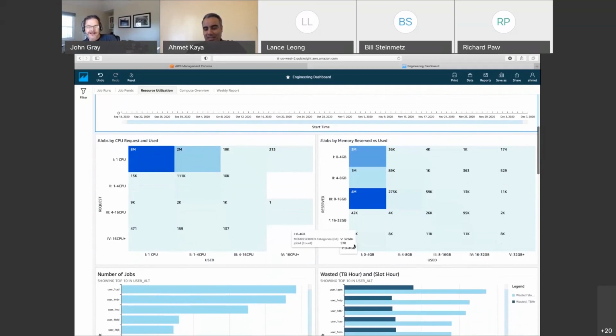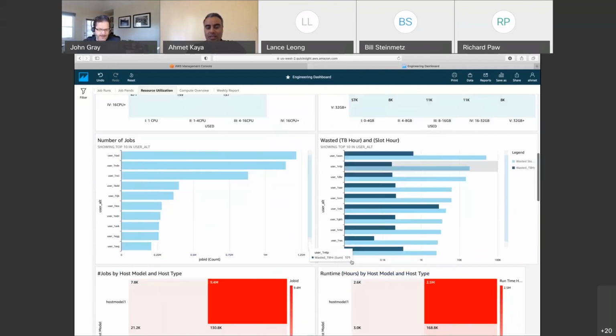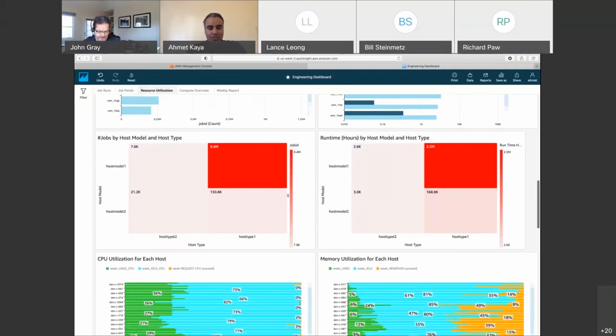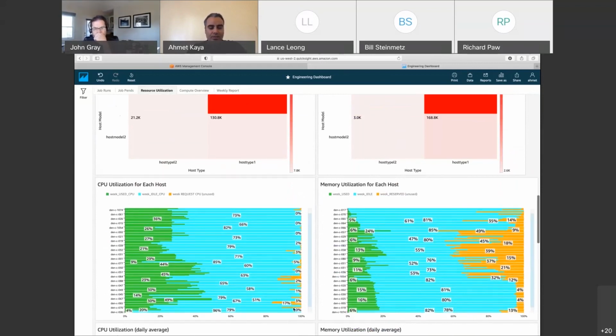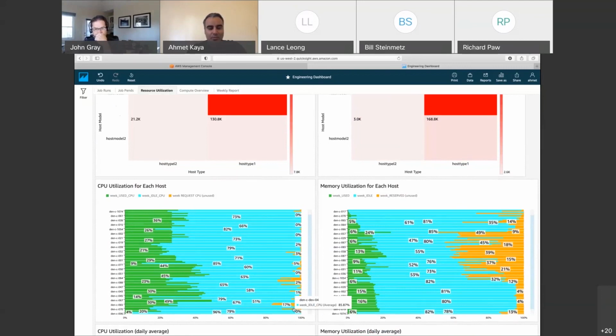Another thing, like we said, we created a heat map for the memory, reserved and used. The important part is that we are able to capture host level CPU and memory utilization, and this is the weekly average. You can also make it a daily average or a monthly average. So this is the weekly average based calculation. Like we said, hosts are available every time, with maximum CPU and memory available, but we need to capture, in a specific time range in the week, how much the jobs running on this host used, and what percentile is idle, requested and unused.